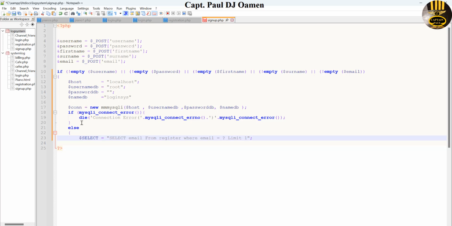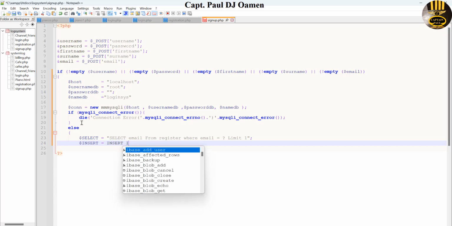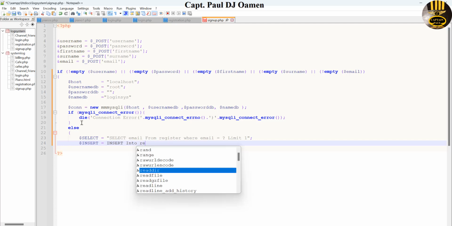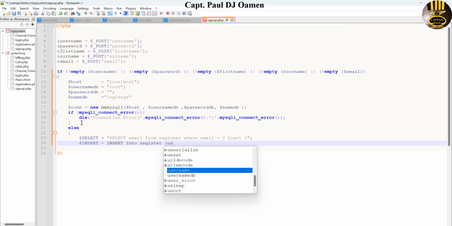That is good. So let's also insert. That will be equals insert into the register, just in case a user is logging on. So let's say username.